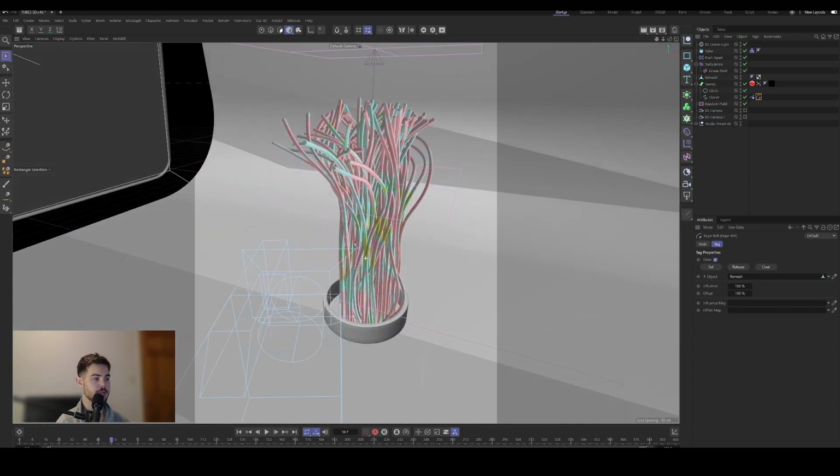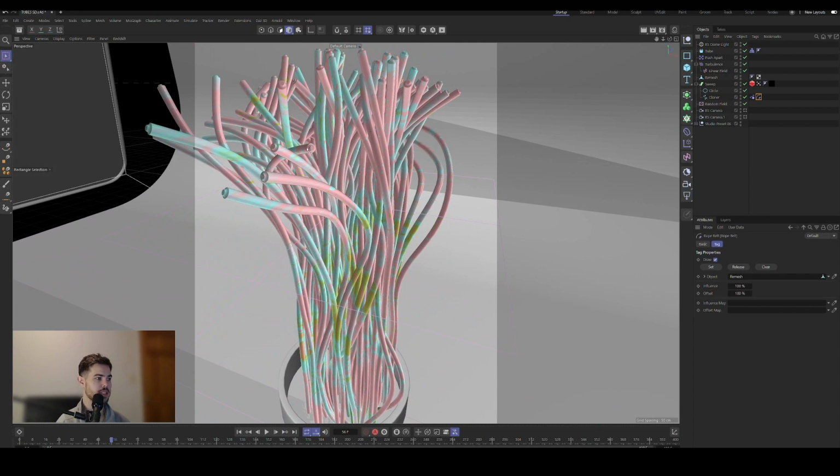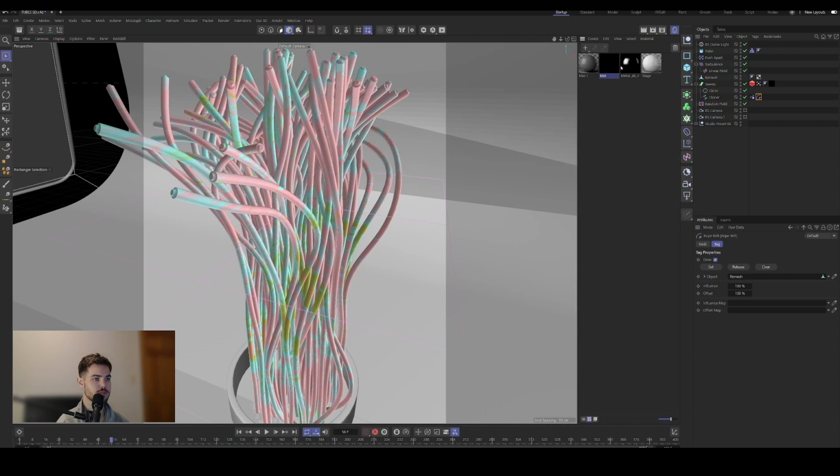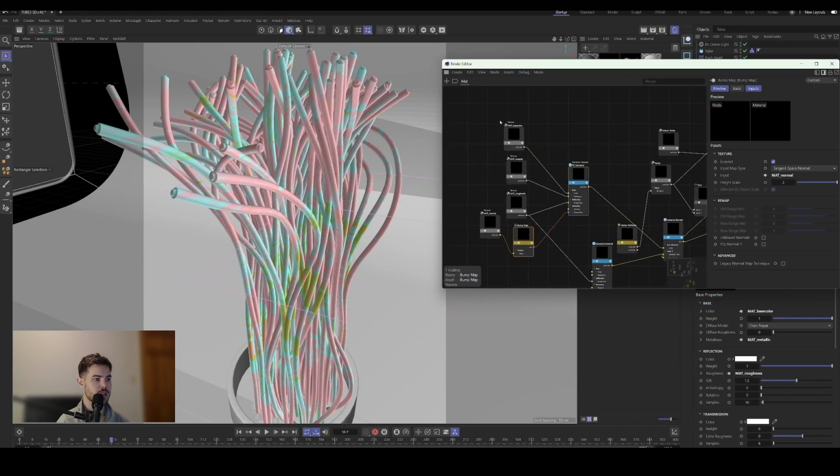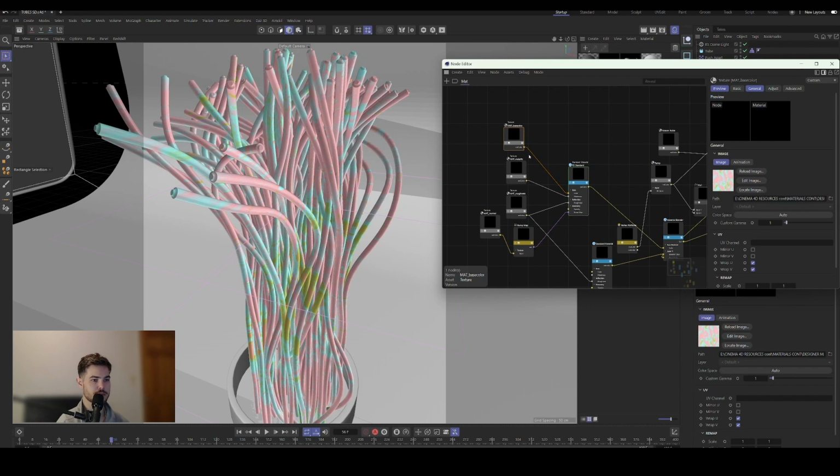And then basically I applied my material to those, and so I have the image previews turned off because I think it slows everything down.